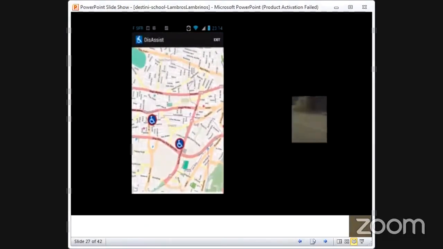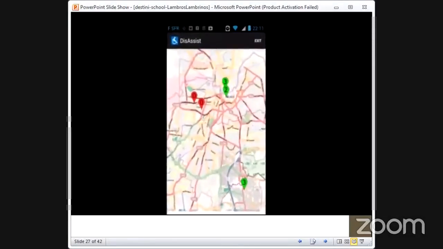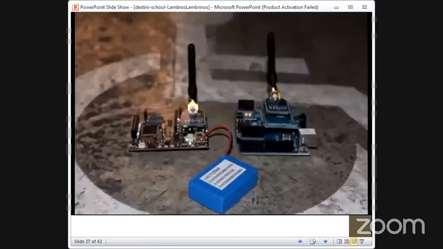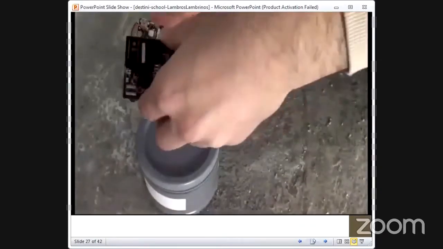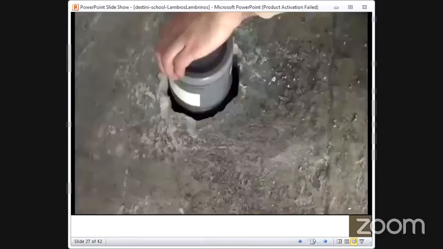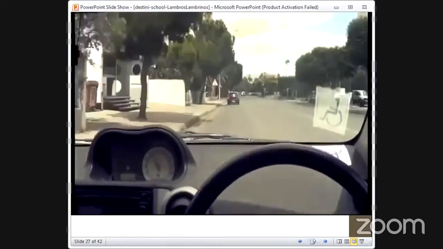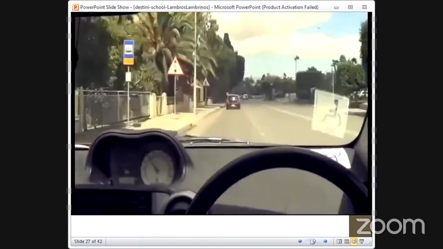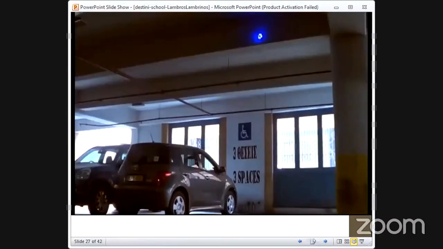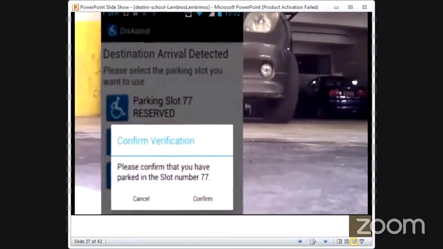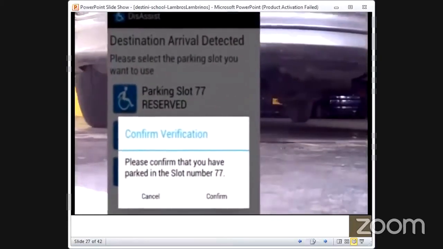The problem begins when disabled spaces are occupied. Through DisAssist, I can be informed about the places that are currently available as they are monitored by special equipment. So, all I have to do is simply drive to an empty spot and park. The LED shows me that this space is available. Excellent. Now that I'm here, I will authenticate myself too. Luckily, I have my smartphone with me. But even if I had my older phone, I could have just sent a text message to the service with a slot number.